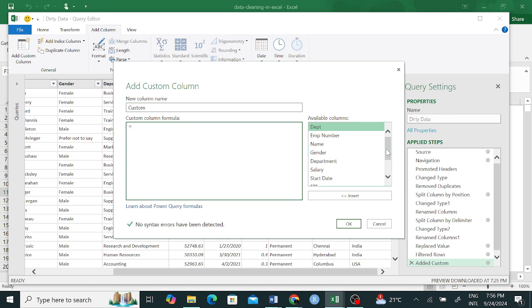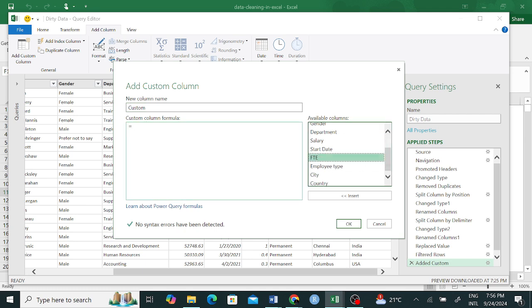Let me see this one. Available columns: FTE. So then you write your formula here. I didn't want to use this one. So with custom, new column name, we could say full-time, part-time. Yeah, I've never used this custom column, but let's see.